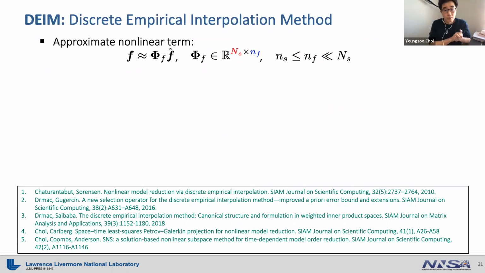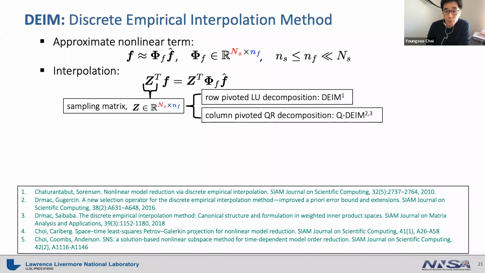The most famous hyper-reduction technique is DEIM, which stands for discrete empirical interpolation method. The DEIM introduces the nonlinear basis phi of F, and then expresses the nonlinear term F as a linear combination of nonlinear basis vectors. Then it introduces a sampling matrix Z in front of the nonlinear term F, which samples the important elements of F. Now the sampling indices of the matrix Z can be obtained through various algorithms. DEIM and QDEIM are the popular ones. Then the generalized coordinates for the nonlinear term f hat can be obtained by solving the interpolation problem. Then you plug this expression into the reduced system of equations wherever the nonlinear term shows up.